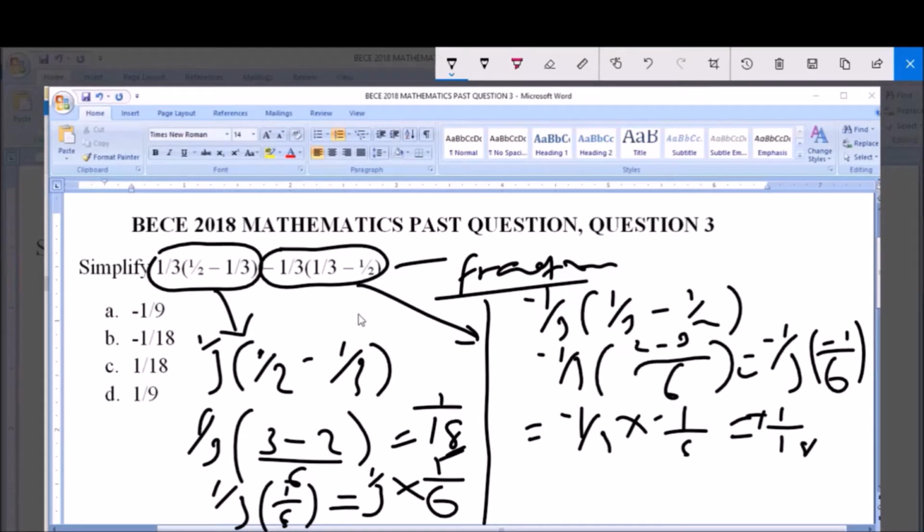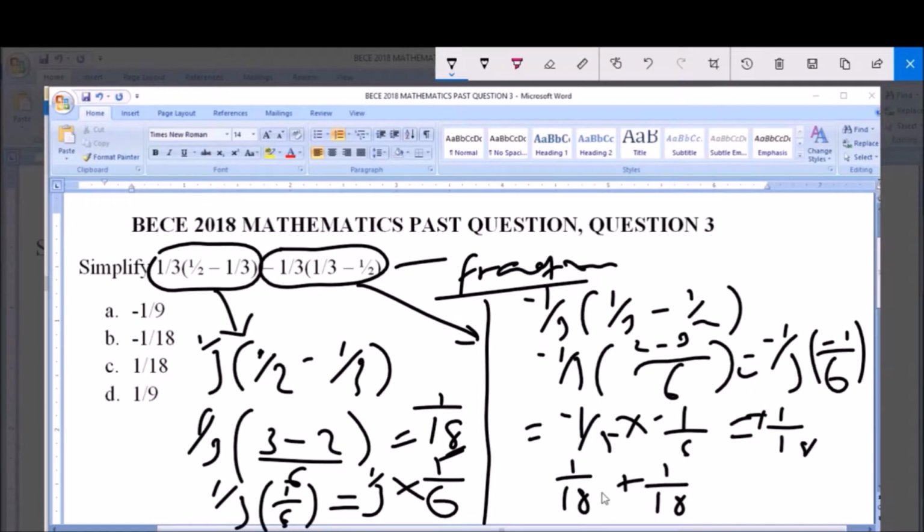Now we merge these two together. Merging these two together simply says our 1 over 18, this first one here, 1 over 18 plus 1 over 18. Remember this sign changes to plus. Negative was here initially, remember. But afterwards, simplifying this second part, including the negative sign, it changed towards positive, and that's why we're having positive here. Please take note, because negative times negative will always give us positive.